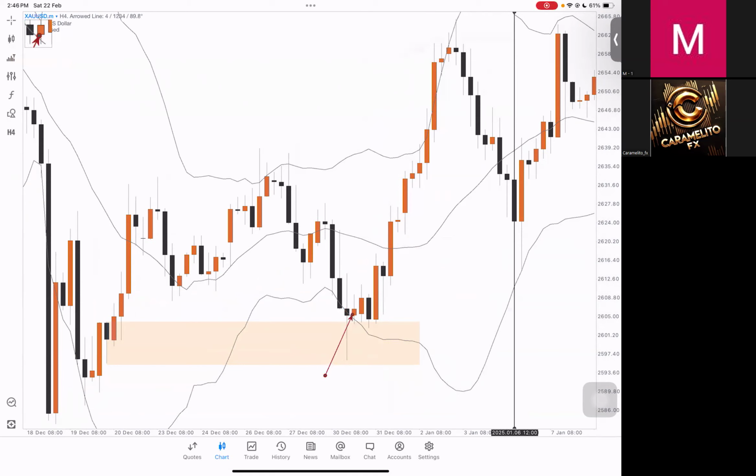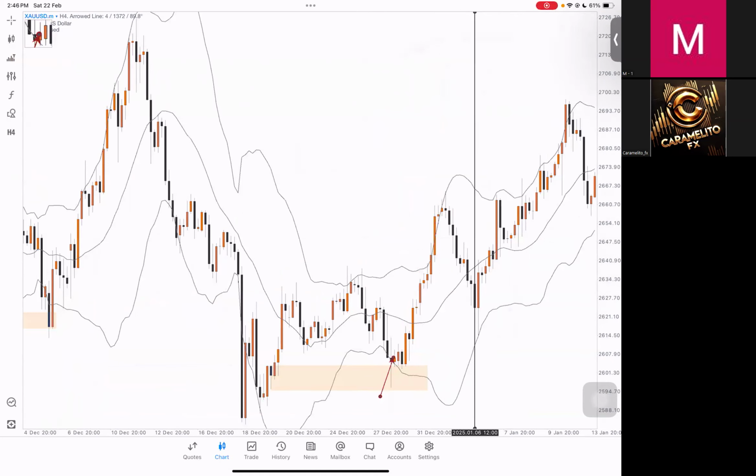Price is not respecting this BB because of what? Price keeps on slowly closing the body back again inside the upper BB, inside the BB. You see, there's no more outside of the lower band. So that's why price doesn't care anymore. Price goes straight up, even though the BB was giving a warning previously.